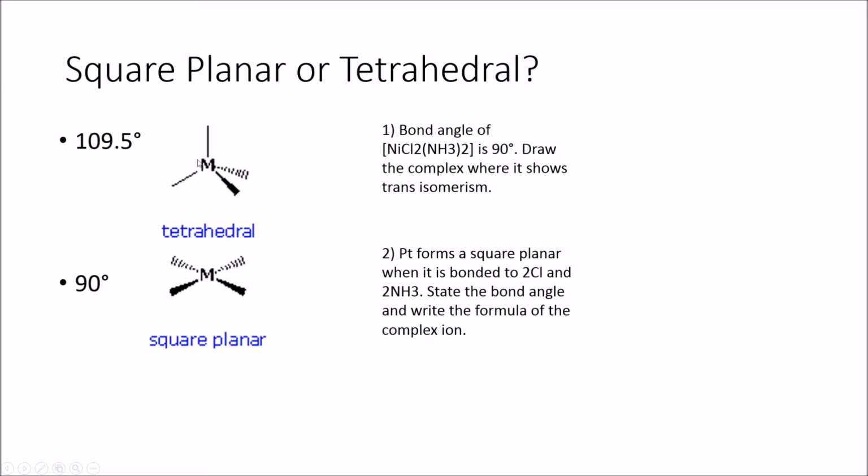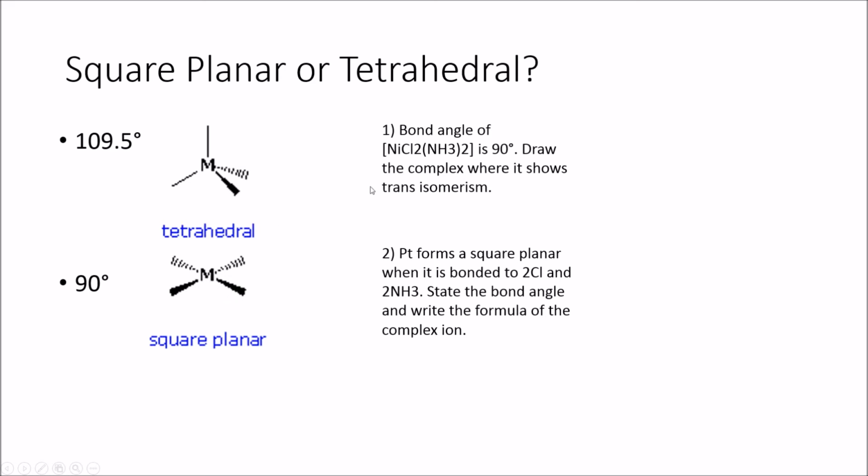What will be useful though is understanding the bond angle. So here we have, in a square planar, a 90-degree bond angle. That's the same as an octahedral complex. So basically a square planar is something which acts like it's octahedral, but is just missing these 2 vertical bonds that an octahedral complex would have.